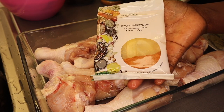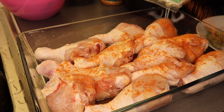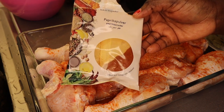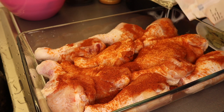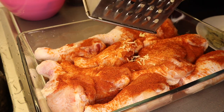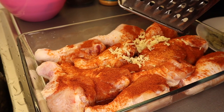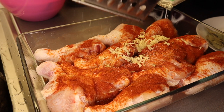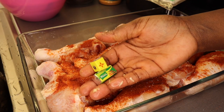I'm adding some chicken seasoning. I have some paprika powder, so I'm gonna add some paprika powder for the color. I have some garlic. Nutmeg. I have two seasoning cubes here, chicken seasoning cube and Maggi seasoning cube.